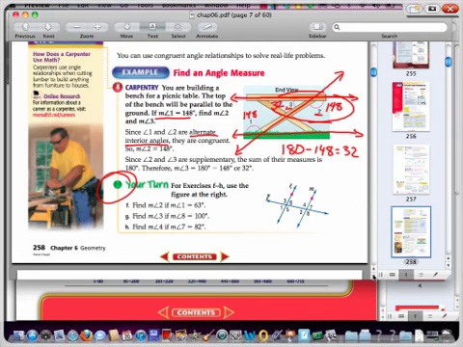Hopefully, if you figured out for F, you've got measure of angle 2 and measure of angle 1, and they are corresponding angles, therefore they are the same. So this angle would be 63 degrees. If you look at measure of angle 3 and measure of angle 8, they are on the exterior and they're opposite, so they're alternate exterior angles, and those also are the same, so that would also be 100 degrees. And measure of angle 4 and measure of angle 7, they look like they are going to be supplementary. So if one is 82, the other one is 180 minus 82, or 98 degrees.